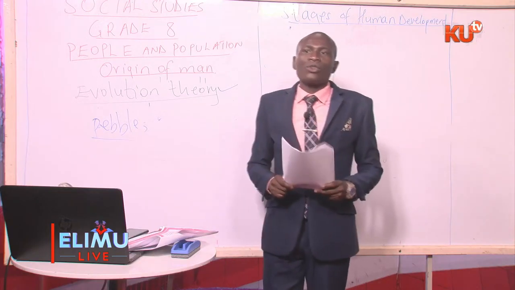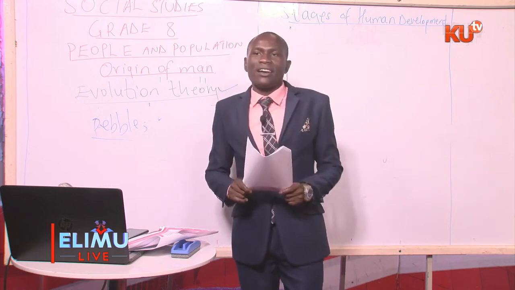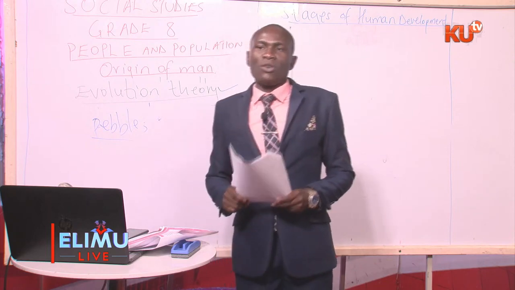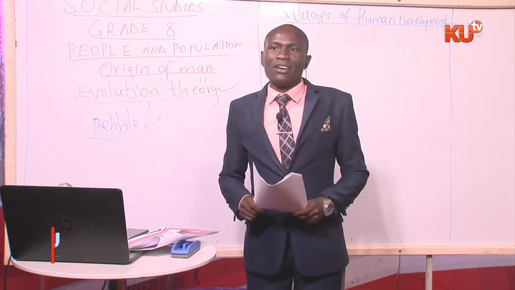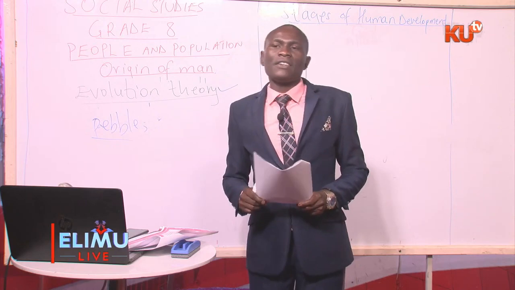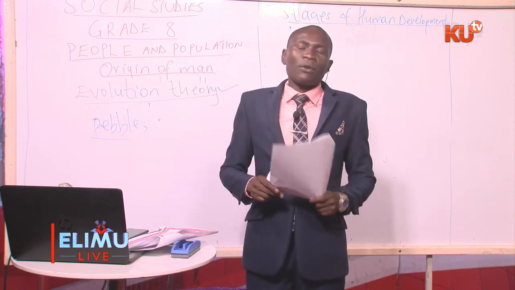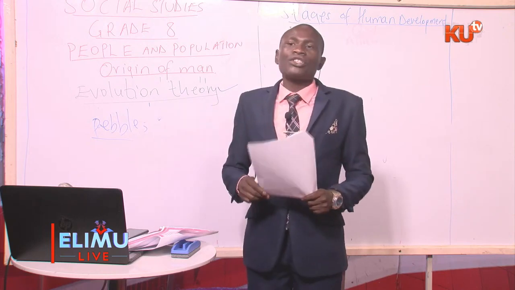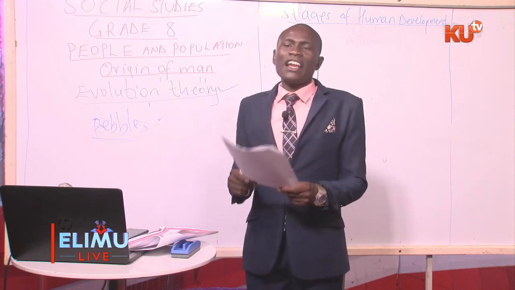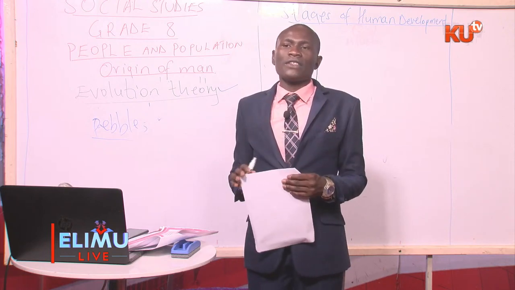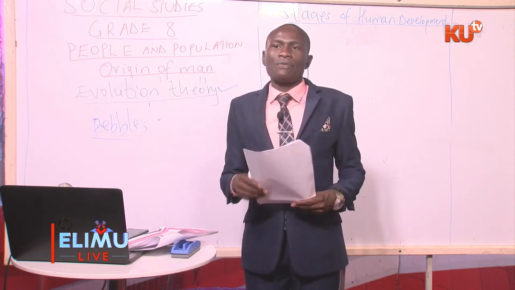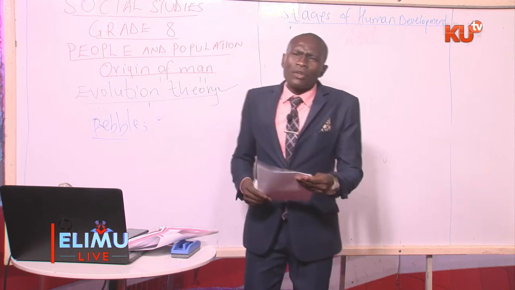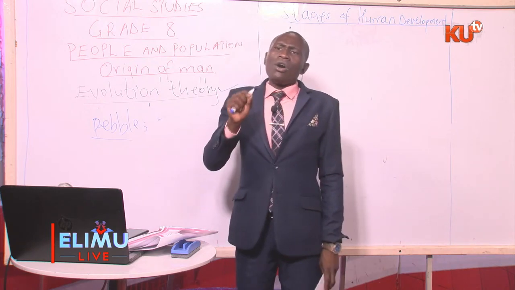Now, your quiz for today on the evolution of man from what we have seen is: what is the correct order of stages of human development from the ape-like creature to the modern man, who is Homo sapiens sapiens? Use the number that you can see on the screen to give us your feedback, and we will be able to see.